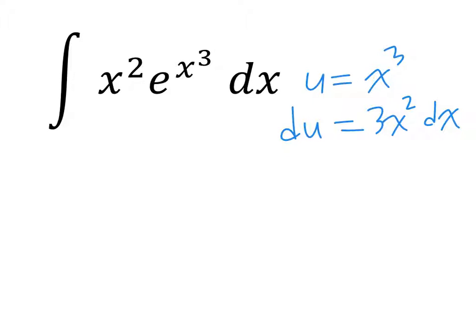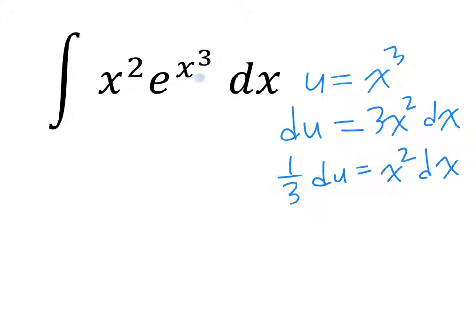Okay, now let's take a look at this equation. We have x cubed, which is what we want, which is this u. We want this x squared dx, but I don't want that 3, right? So what I want to do is a little trick here. I am going to divide both sides by 3. I'm trying to force it so that the whole thing substitutes back and replaces exactly.